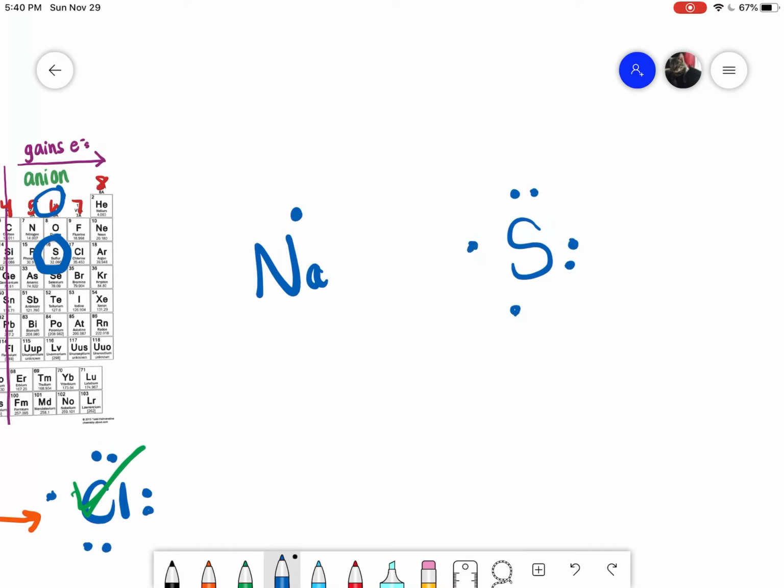You want to draw the unpaired valence electrons towards the center because those will be the ones used for bonding. And so we know sodium is going to lose 1 valence electron. Sulfur, however, is going to gain 2. It has 6 already. Those are the ones in blue, and we're going to need to gain 2 more valence electrons to get to 8.